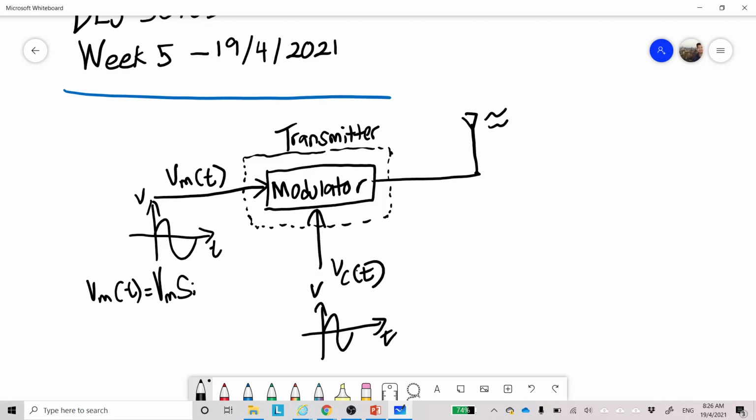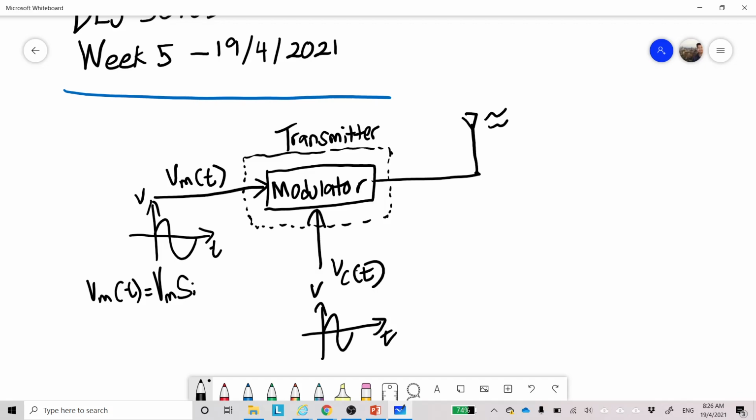So if you see the bandwidth, the total bandwidth from the highest frequency to the lowest frequency, Fc plus Fm minus Fc minus Fm, you get 2 Fm. So the bandwidth for the double sideband full carrier is 2 Fm, 2 times the frequency of the input message signal. In this case, it is 2 times the highest frequency of the input message.